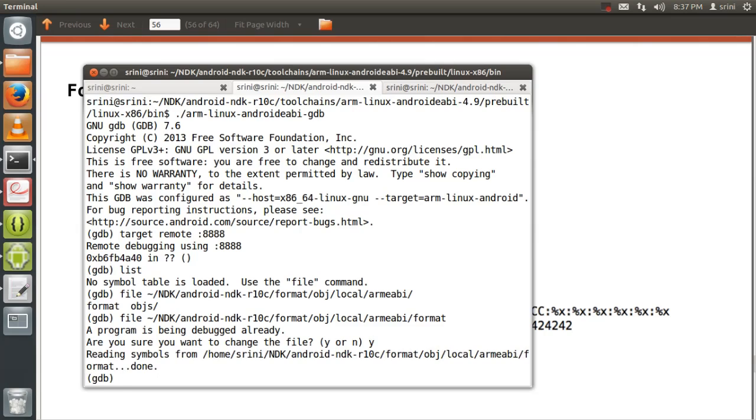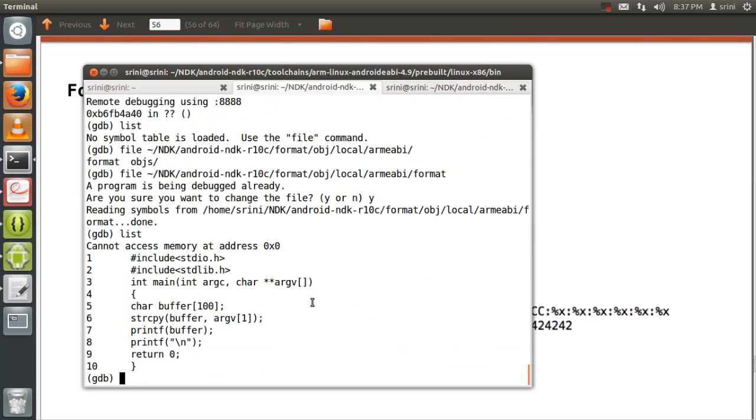Now as you can see, reading symbols from this particular file, the symbol table has been loaded. Now what we have to do is just give the list command, and it will show you the program there.